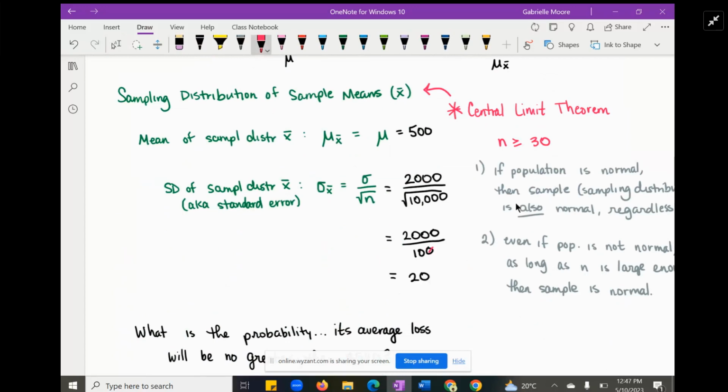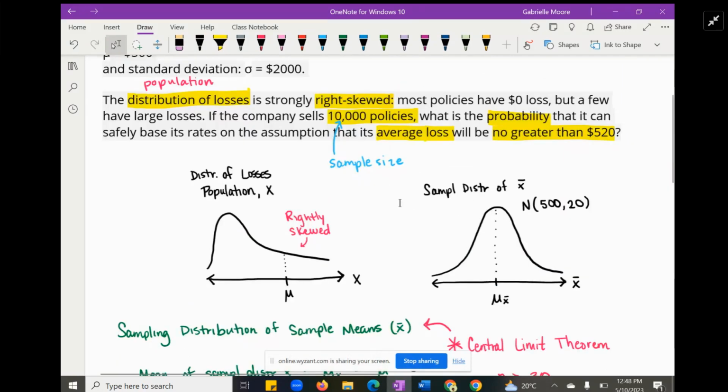You can see there 100 cuts into it pretty evenly, leaving just 20 as a factor that represents the standard deviation or the standard error, okay? So you saw it momentarily up here as I pointed out the right-skewed distribution. To the right of it is the sampling distribution of the sample mean. And you can see I noted it as the normal distribution with a mean of 500 and a standard deviation of 20, okay? And you can see there it takes on the bell-shaped curve.